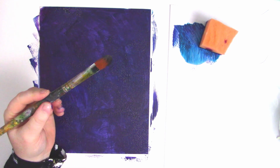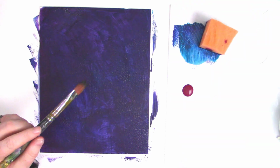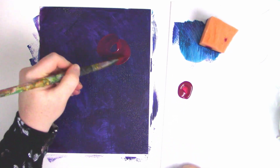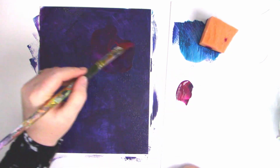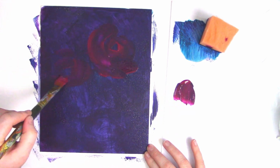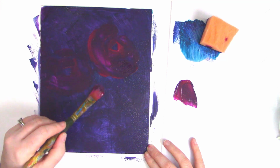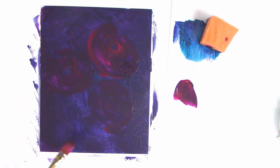Grab a brush. This is just a little 1/2-inch filbert brush. And I'm going to grab my magenta again and put it in its own separate spot on the palette. And with that, I am just going to draw out some flowery type shapes. So I'm just sort of going in a circle. Just a classic sort of flower shape in a circle, kind of like a rose. And maybe we'll do 3 of them. So just really basically, I know you can barely see them, just blocking out those flowers. All right, so I've got those 3 shapes just kind of blocked out there.